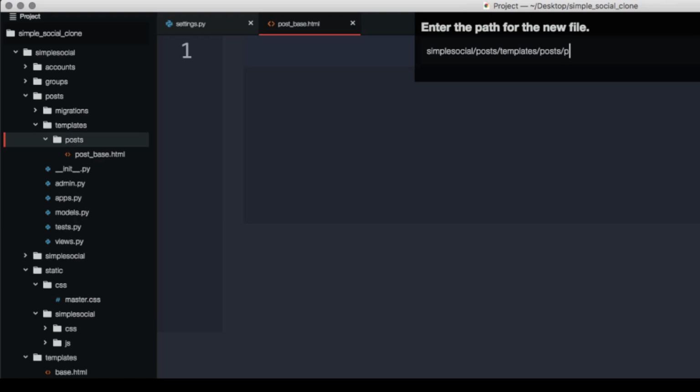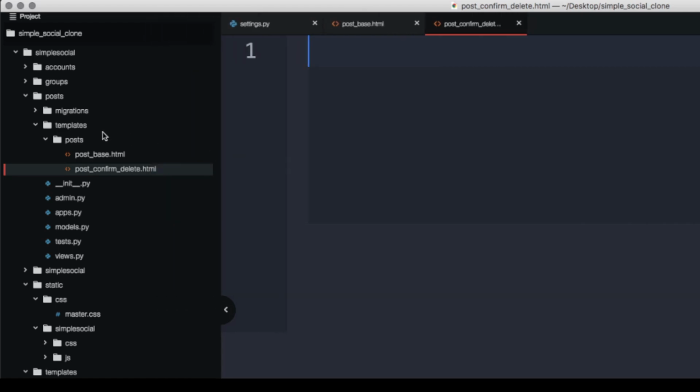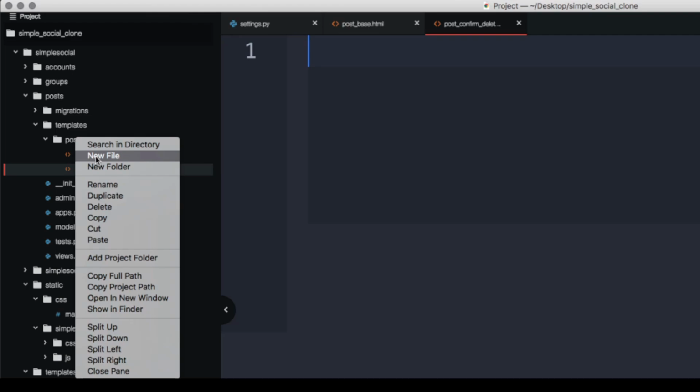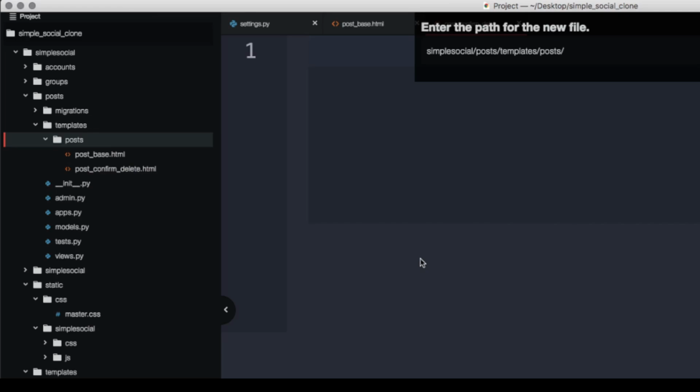Then I will also create a post_confirm_delete.html. That will be the delete view that you will confirm. And then we are also going to do a post detail. As you can kind of tell, I'm already thinking of class based views right now.